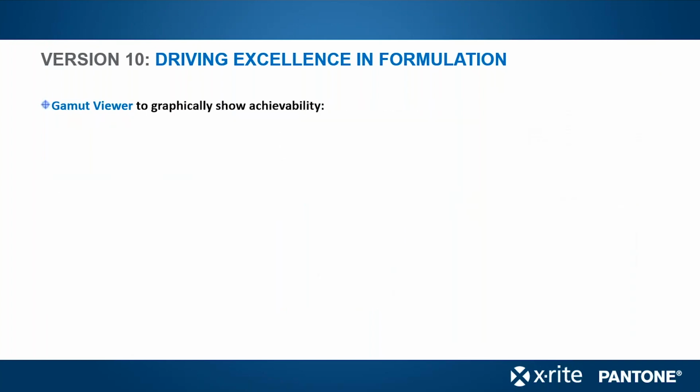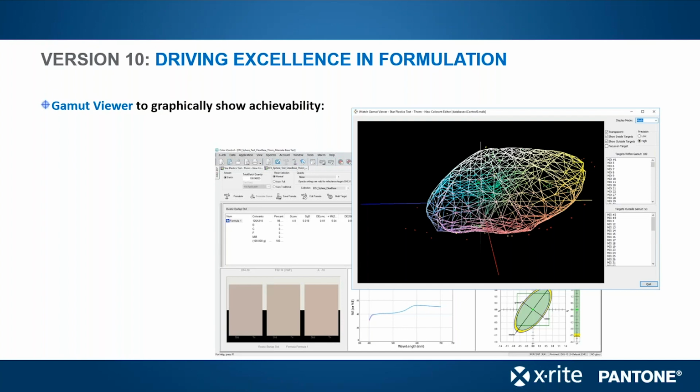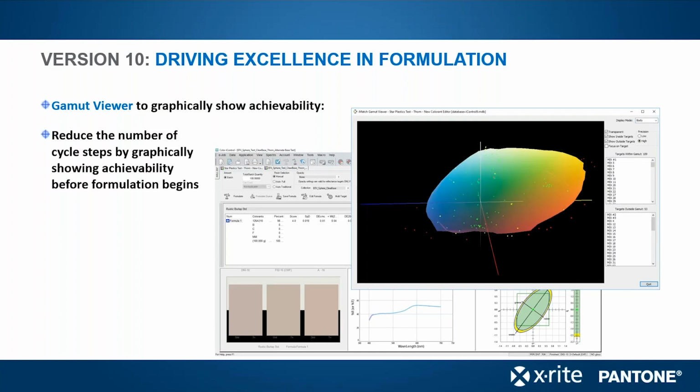Another feature we've added is a Gamut Viewer. And again, the intent with this feature is to show achievability. So based on the current assortment of colorants or toners you've identified, we can generate the shape that's shown on the screen here, which is showing the achievability gamut of that set of colorants. And then we can overlay on top of that your targets. Any targets that are within gamut are shown as the green dots. The ones that are red are out of gamut. The shape is in 3D, so it can rotate. So if you see red dots inside of the shape, they're on the outside, on the back side of that.